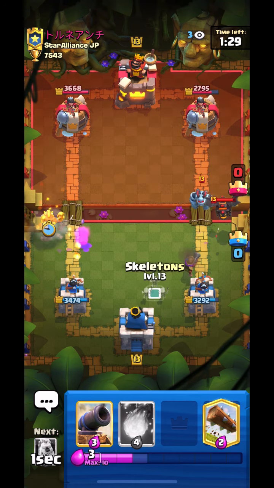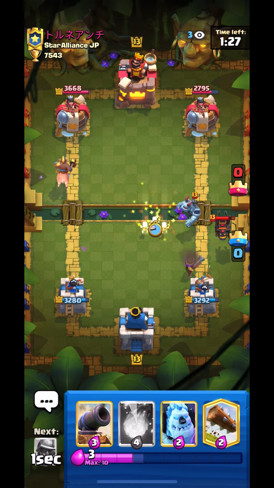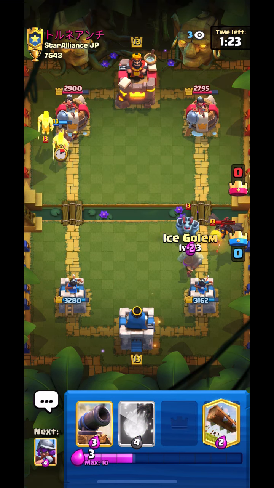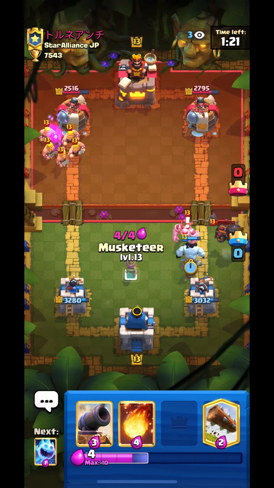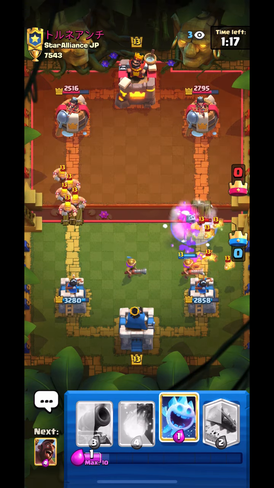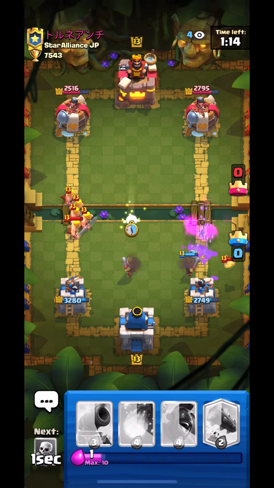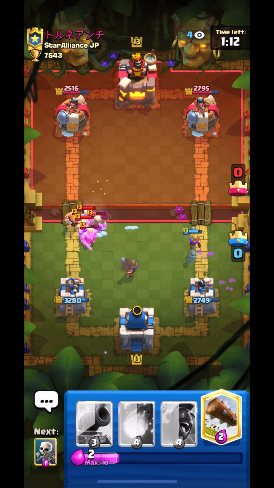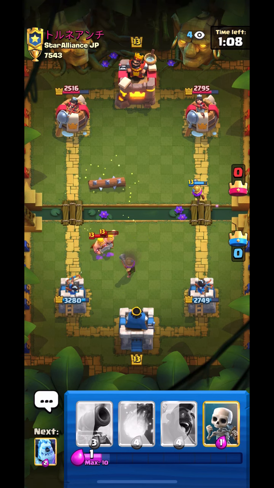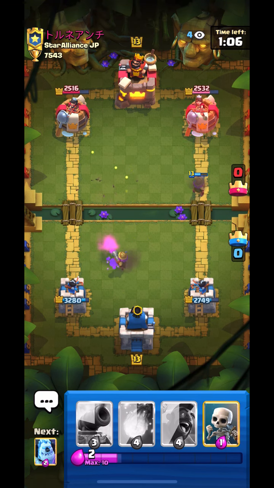So I just go Hog left lane now, and I go Skeleton up high. So I just go for an Ice Golem. Instead of fireballing, I go for another Musketeer like that, so he can help out, take out the right lane, and also defend the left lane. If I went with the fireball, I would have had like no Elixir right now, and defending the E-Bobs would have been pretty tough. But now I have 2 Musketeers in the field, which is good.